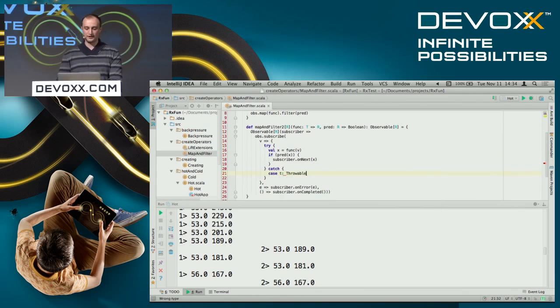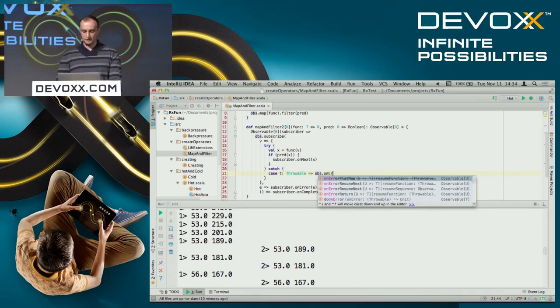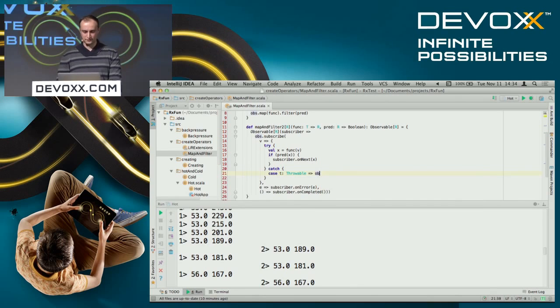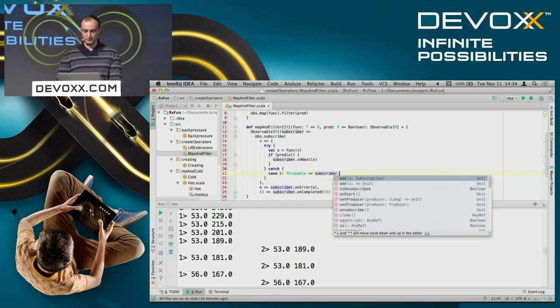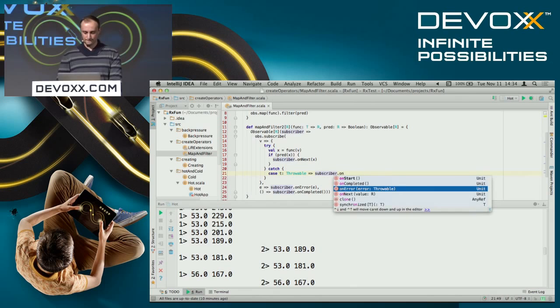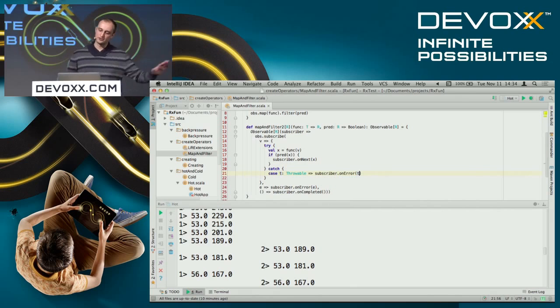We don't really care what it is, so I'm catching throwable. And then subscriber.onError. So this would be a safer way. If anything goes wrong, the error callback is invoked on the subscribers.